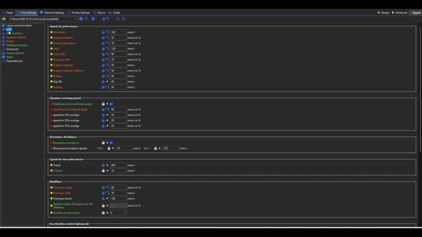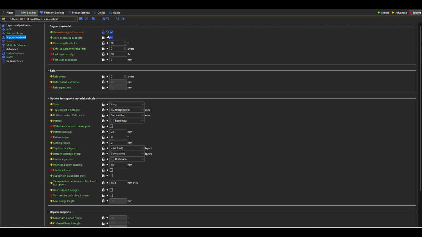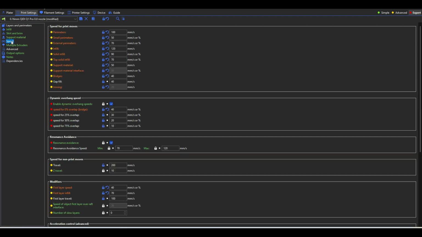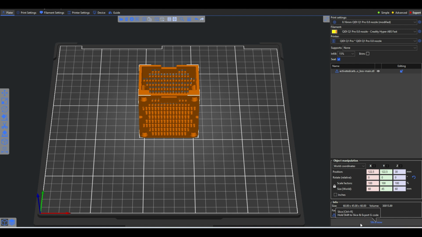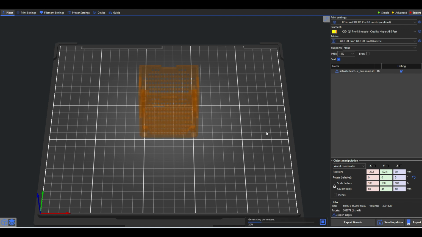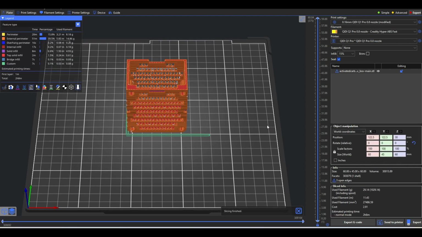Now we can change, but if we don't turn it on, we can't change anything. Okay, now I use the speeds for the slice. Two hours, 8 minutes. Okay.